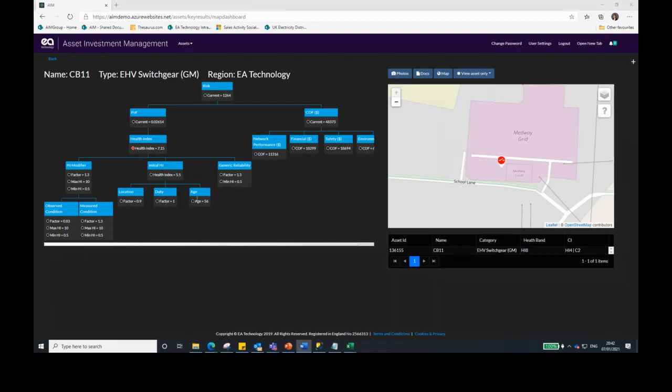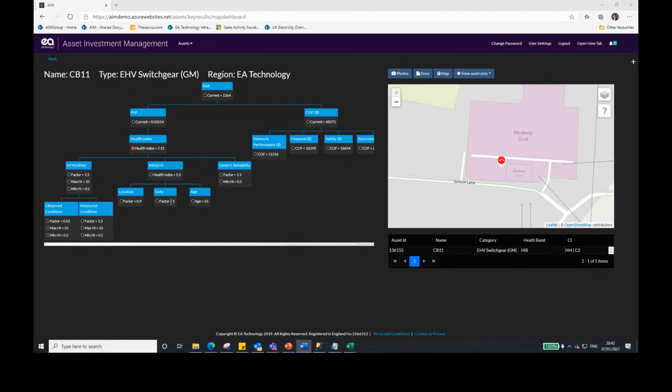Now, the way that the models work is that a factor is something that's used to influence the health of an asset. So factors above 1 are detrimental to the asset and increase the health index, and factors below 1 decrease it. So we can see for this asset, it's in a good location because it has a factor of 0.9, and the duty is sort of neutral.